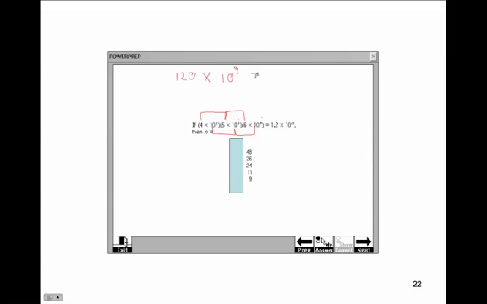Now, this equals 1.2 times 10 to the n. So what you're going to do now is write 120 as 1.2. You have to move the decimal over, 1, 2. When you move the decimal to the left, you move it 2 times. This is a rule. You're going to add those 2 to the 9 here. So it's going to be 1.2 times 10 to the 9 plus 2, which is 1.2 times 10 to the n.